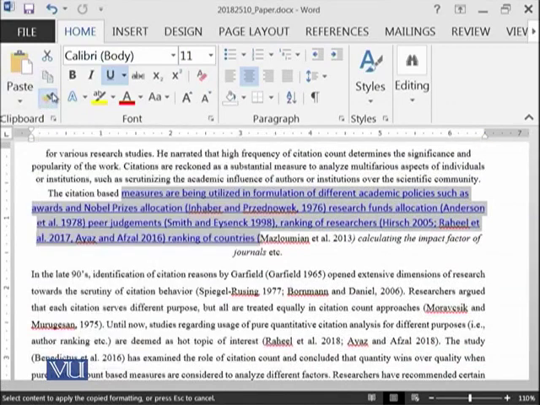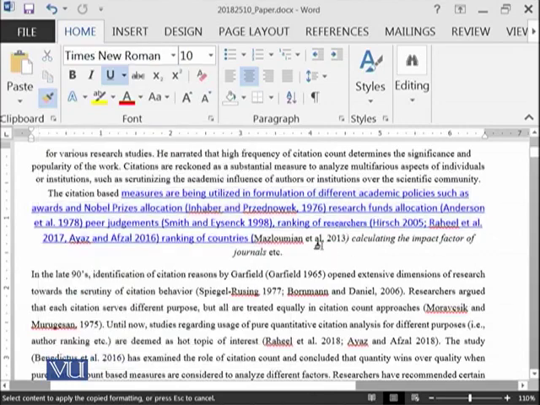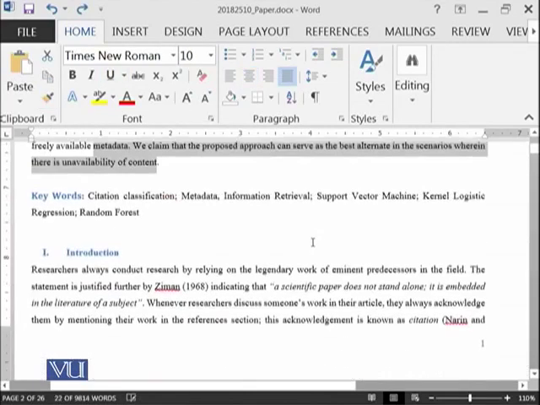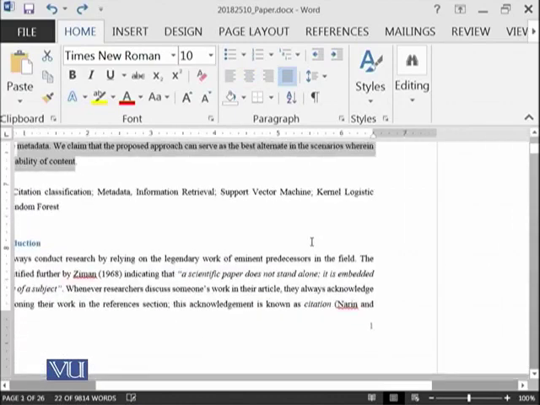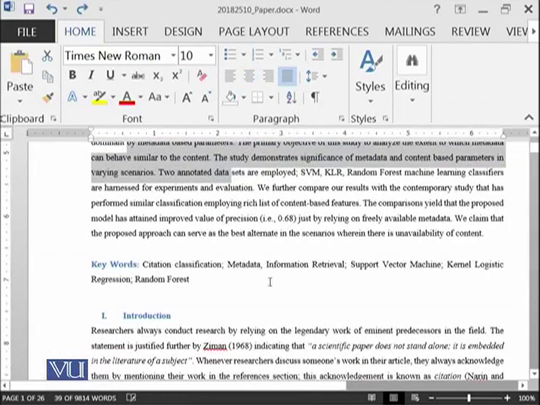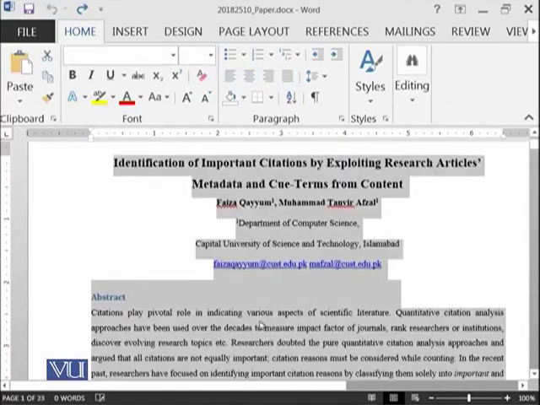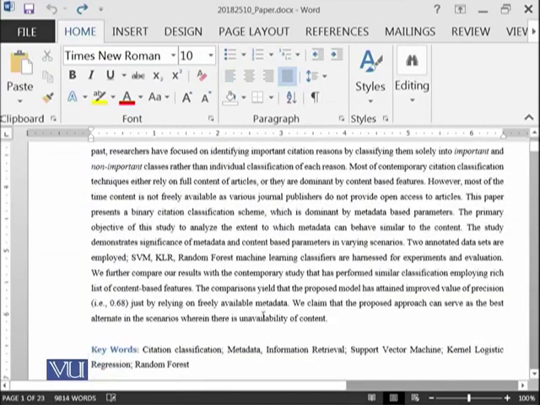If you click once, the format painter is available only one time, and it can change the format according to your desire from where you have copied the format. So let's do Control Z, which means we are going backward. We are doing undo. This is the original source document.